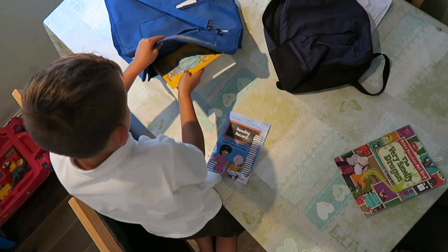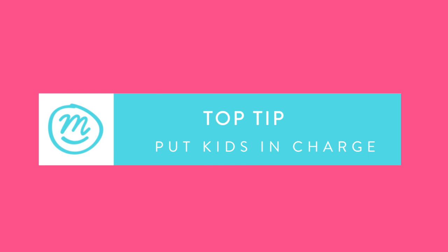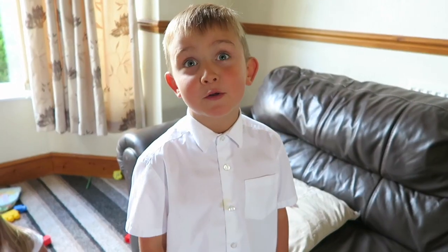I generally find it pretty challenging getting the kids out to school in the mornings — it's always chaos. However, I've discovered that if I give each child a set task to get organised the night before, it really helps. You're in charge of getting everyone's coats together, and I'm in charge of folding up the washing and putting the socks away.